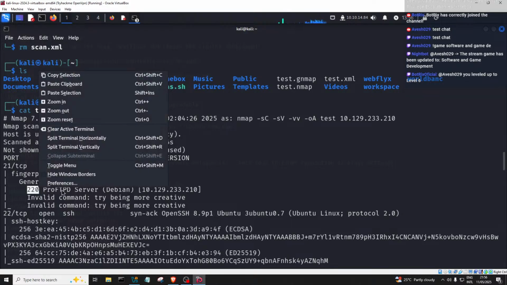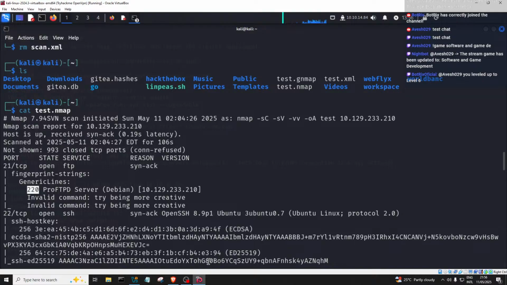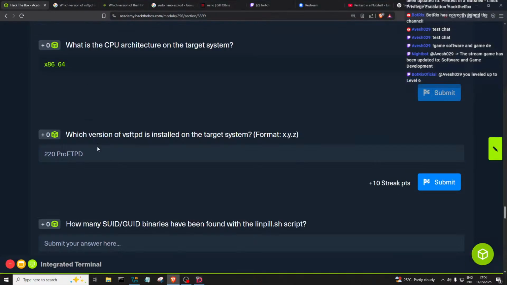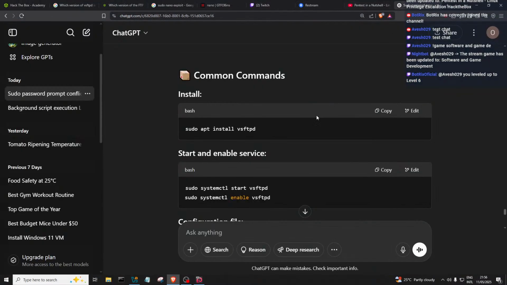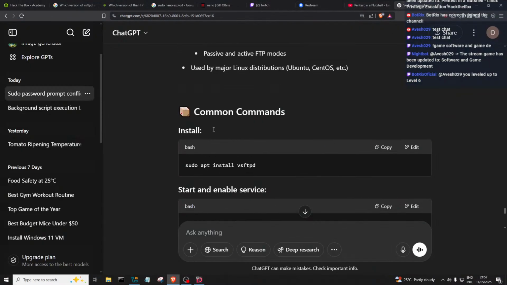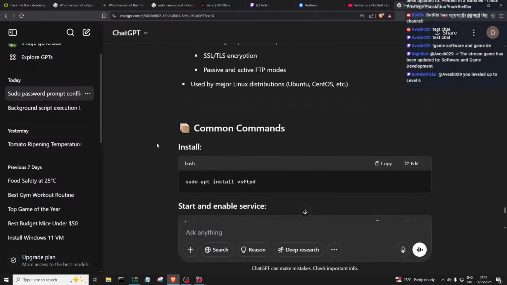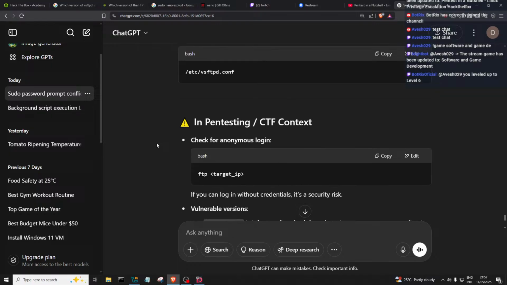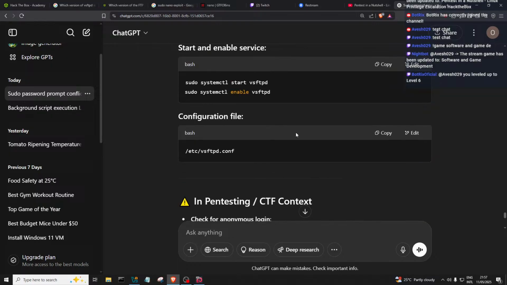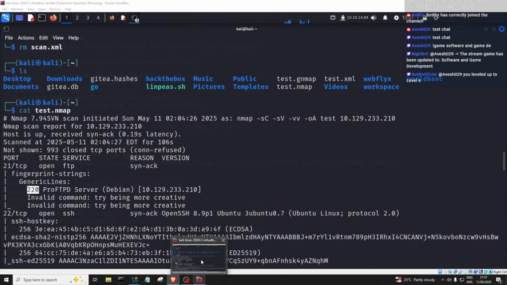No, that's not that. Okay, let me just try to find that here.